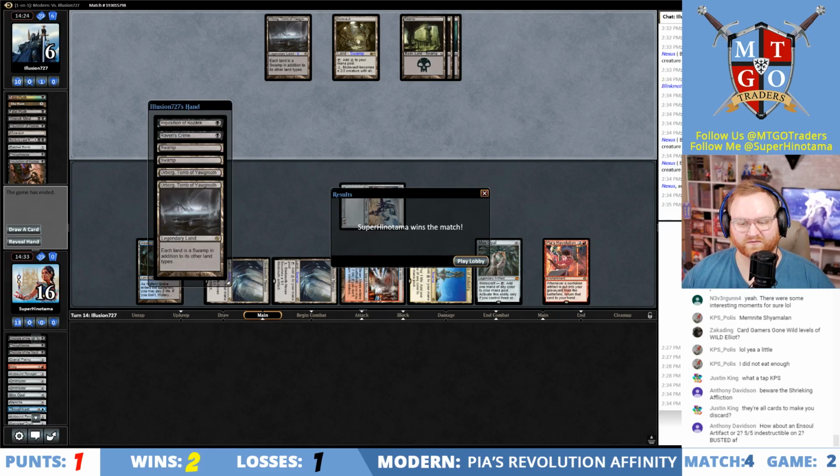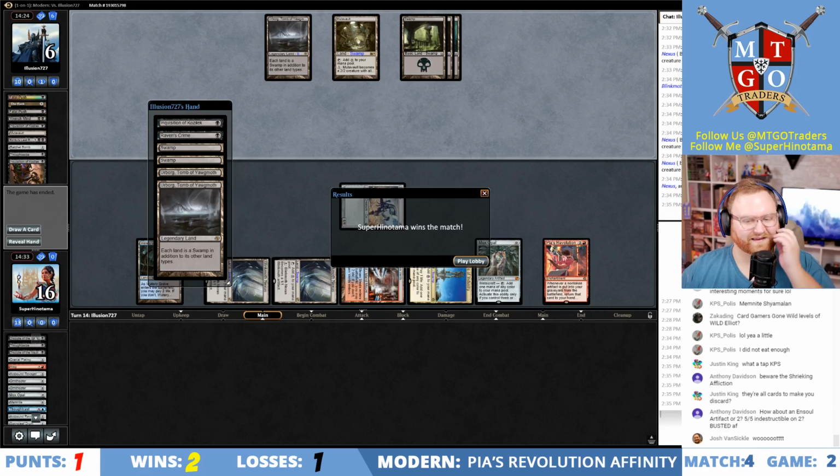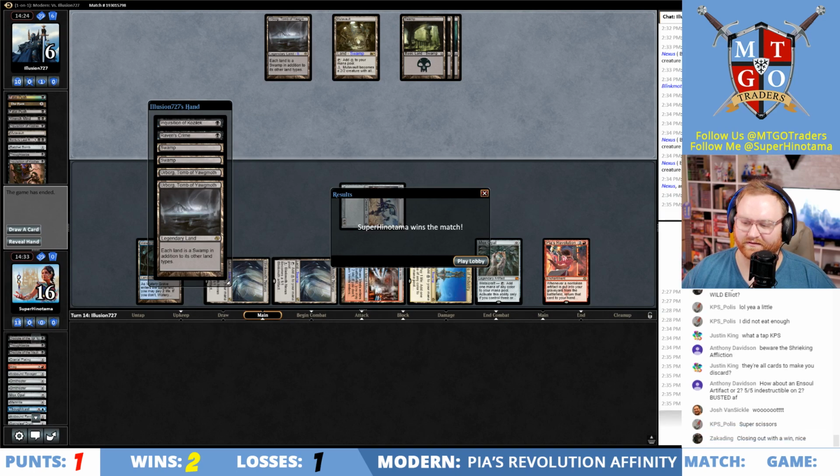GG for our opponent. Wow, look at that. His opening hand was Kozilek, Raven's Crime, Swamp, Urborg, Urborg. I just feel bad. Oh man, but a win's a win, guys. A win is a win. We are 3-1 right now. Oh man, that was fun.